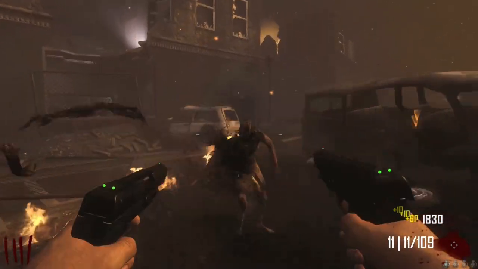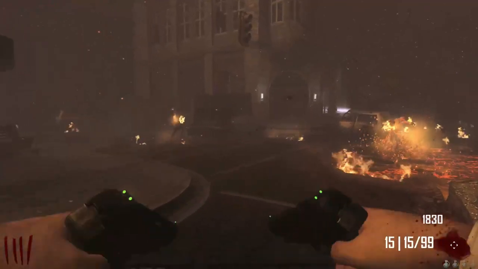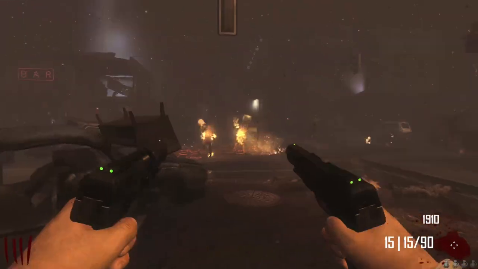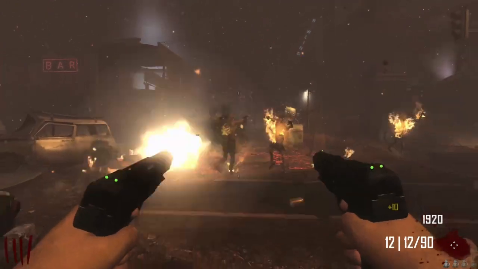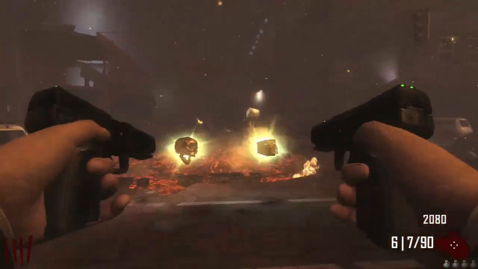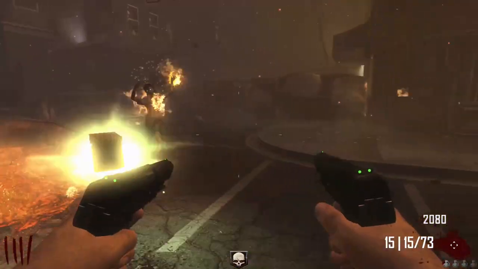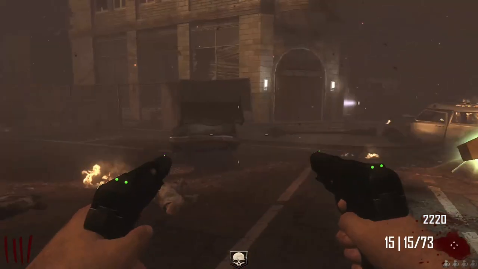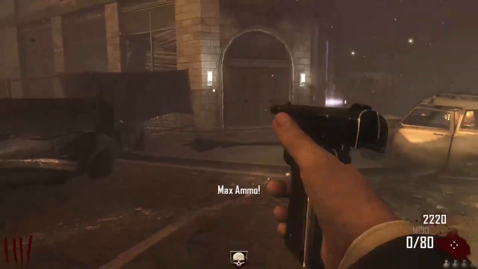So, should I get Jug or Double Tap first? That's a hard question, I reckon. Oh my god. I'm not getting that, because you only get a specific amount of them per game. Oh, actually, no, I need it. I need ammo.